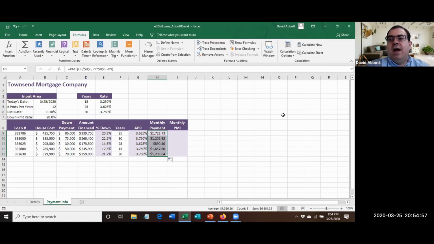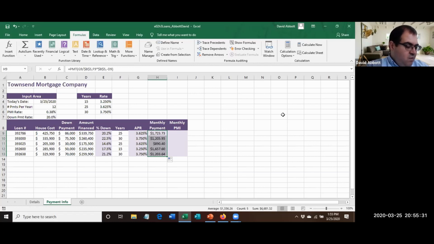And that is insurance that doesn't insure you, it insures the lender. PMI serves to protect lenders from absorbing loss if the borrower defaults on a loan, which means that they don't pay the loan. It enables borrowers with less cash to secure a loan. The PMI fee is about 0.38% of the amount that's financed. Some borrowers have to pay the PMI for a few months or years until the balance owed is less than 80% of the appraised value, or what the home is worth.